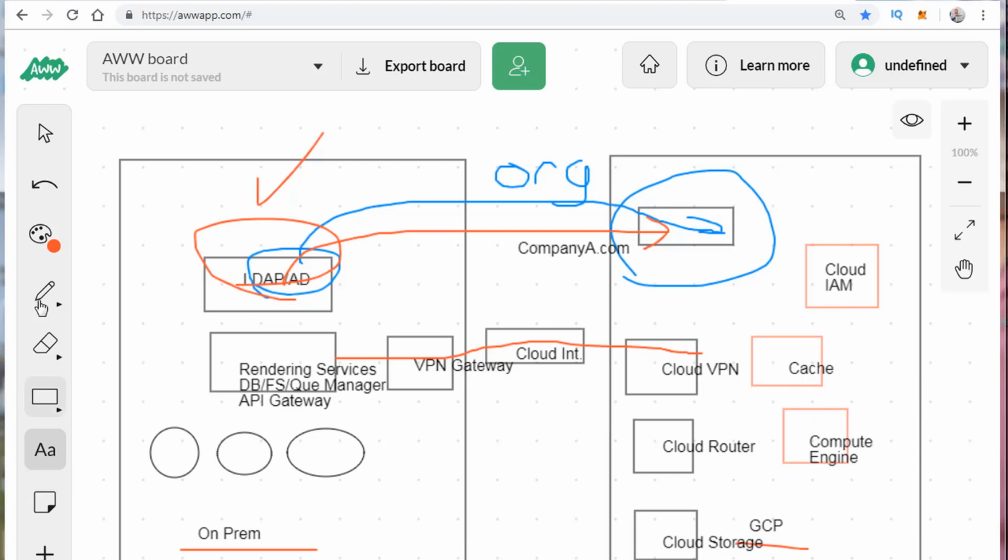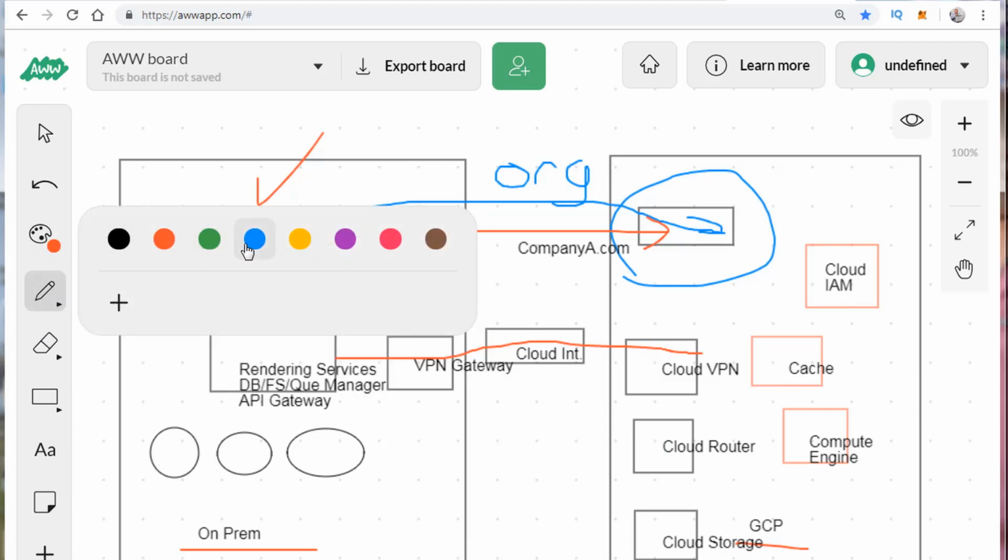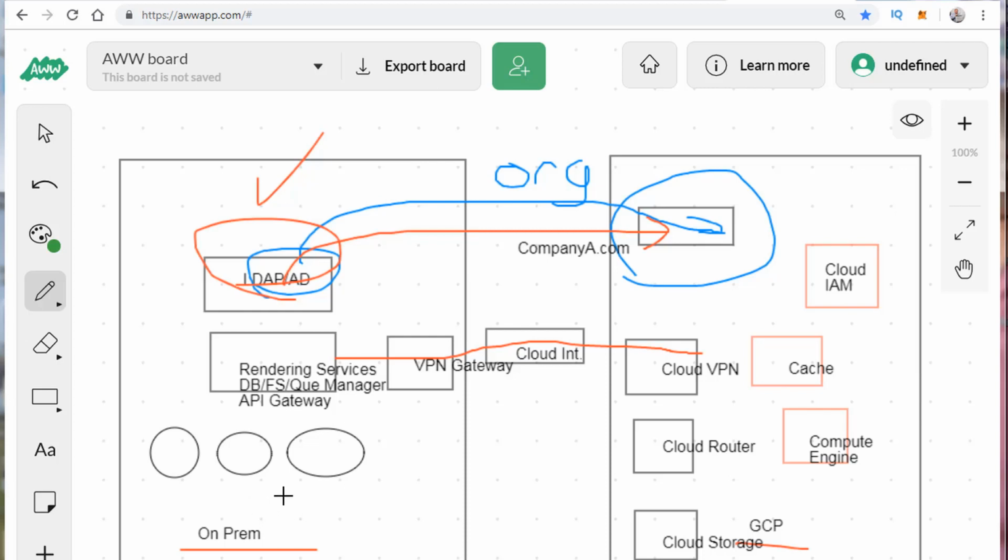And if we think about it, too, let me get a different color here. We're going to have, for example, our services like our API gateway, we're going to want to tie in to basically our Cloud Storage. So we're going to have our ingress coming into Cloud Storage here. But from Cloud Storage, what do we want to do? We're going to at least consider a way to pull it into Compute Engine, right? Compute Engine will be able to access it.